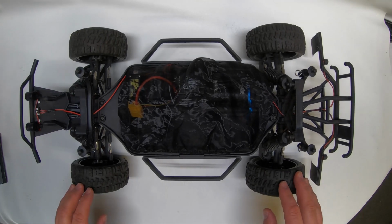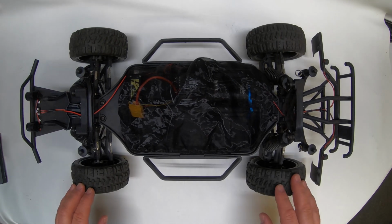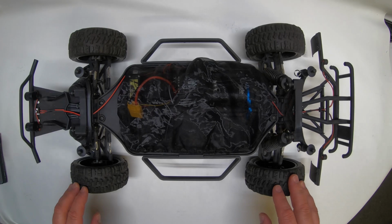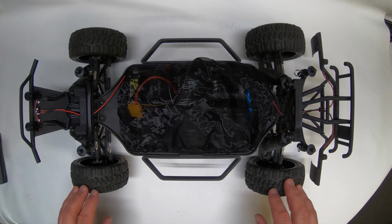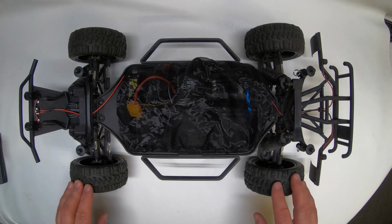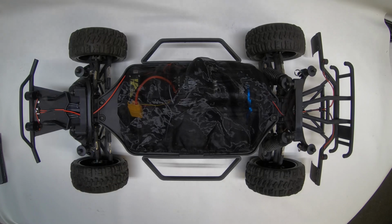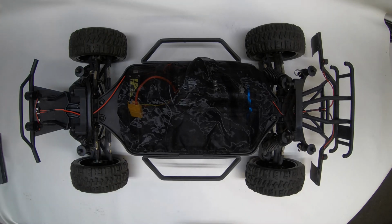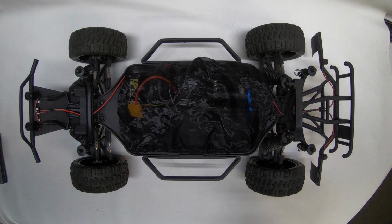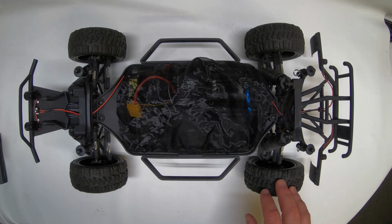I already had some stuff laying around that I had ordered for this truck and another car, and I already upgraded the electronics. I did everything on the electronic side of it. Nothing wrong with the stock stuff. Worked perfectly fine. Nothing was broken. But like I said, I got bored. I was going to upgrade it anyway. It was already my intention. So I just want to go over what I've got.